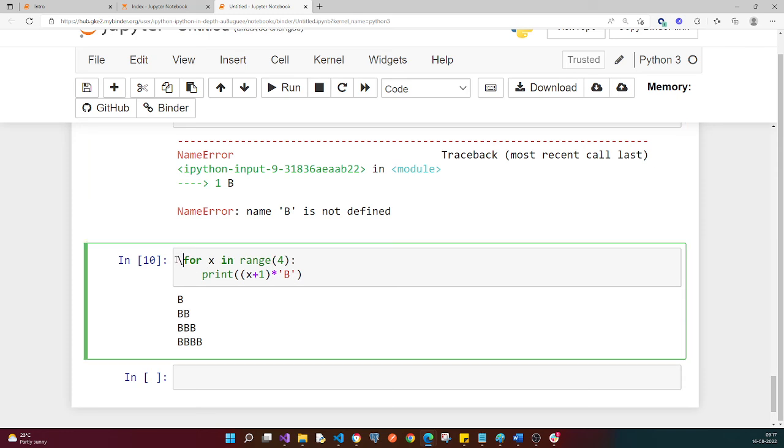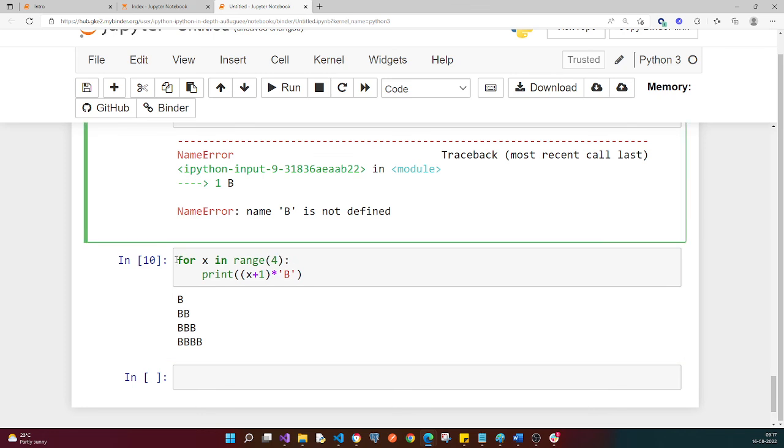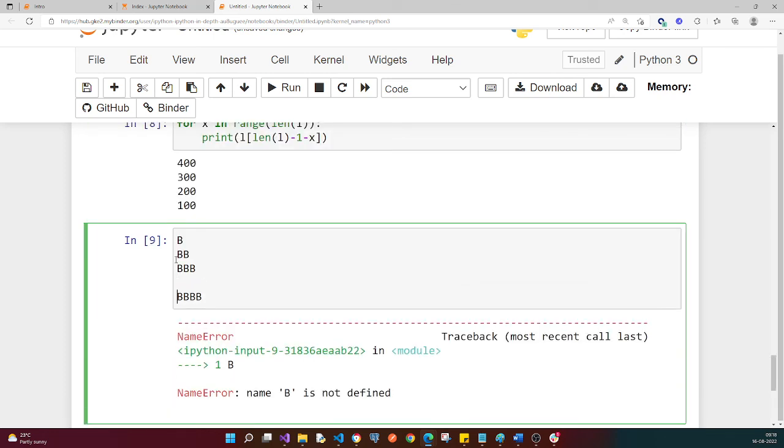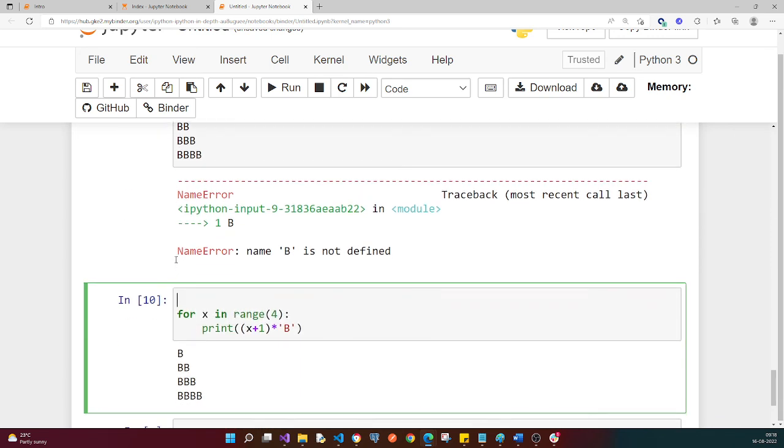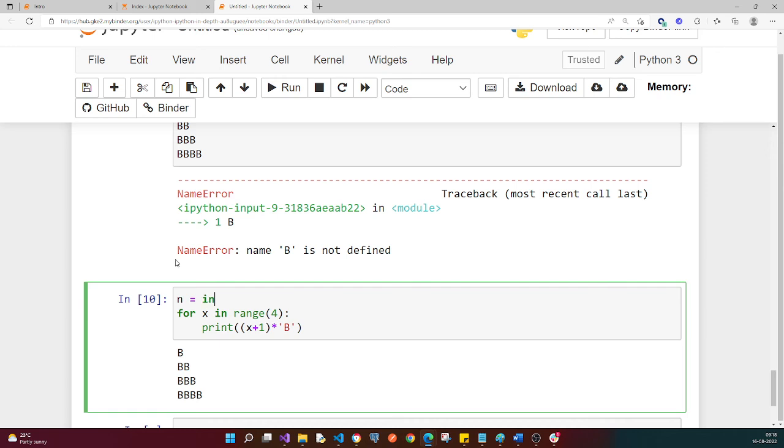Now to make it more generic, let me take the input from the user. So input is the function to take the input from the user. Within the function, we can pass the message. The message we are passing here will be displayed on the screen, and whatever we enter will be stored into n.